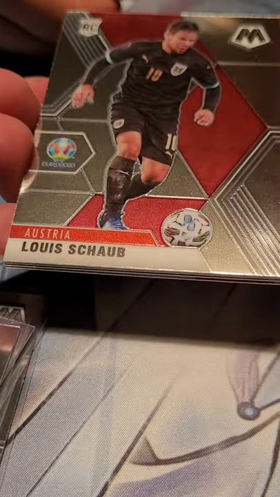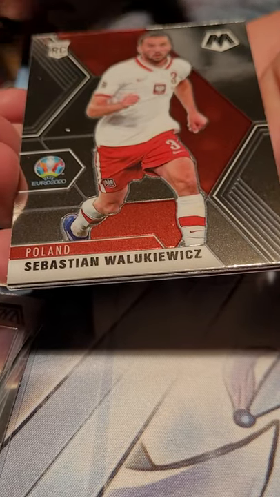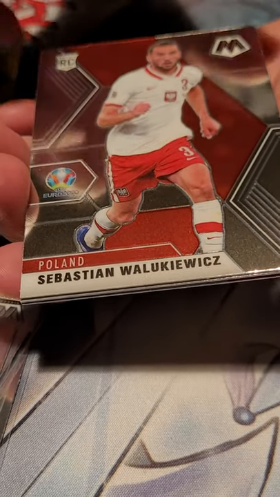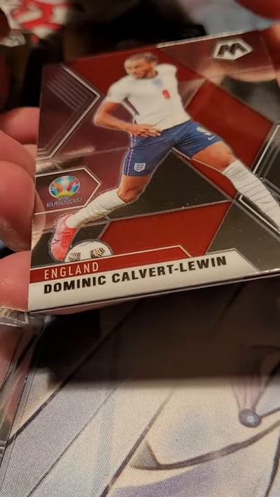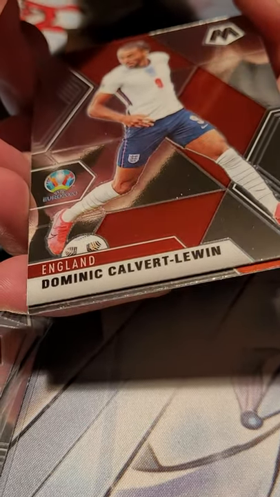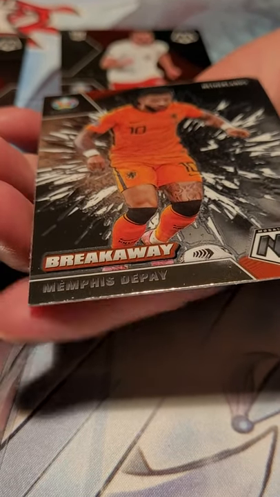Last pack for this box. Let's go. Let's see what we could get. Lewis Schwab, rookie from Australia. Sebastian Wachowski, Poland. Dominic Calvert-Lewin, England. And another breakaway of Memphis Depay.